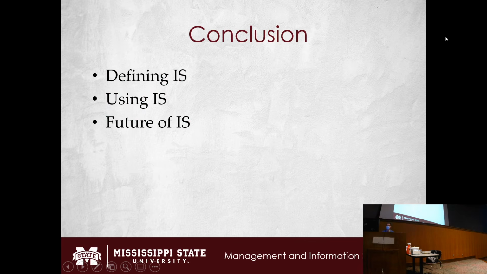Okay, so just to wrap things up. We talked about what information systems are, how they're used, why they're used, what they can do for our organizations. And then, of course, we also looked towards the future and saw what we could do in the future with technology. So any questions about today?